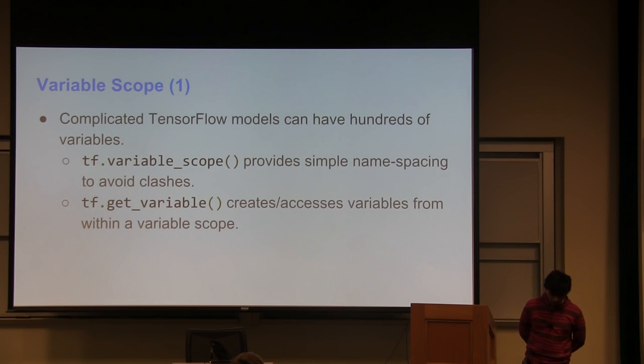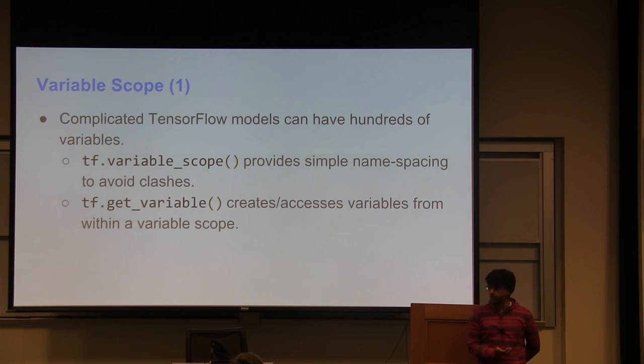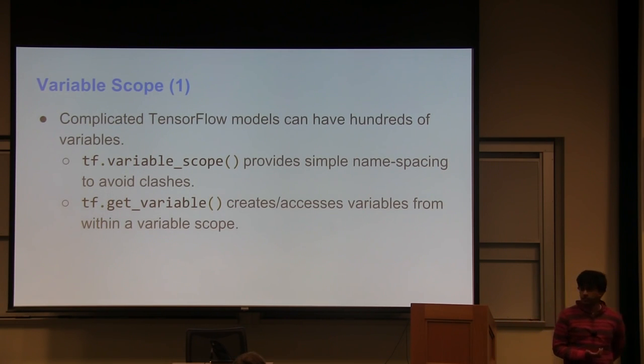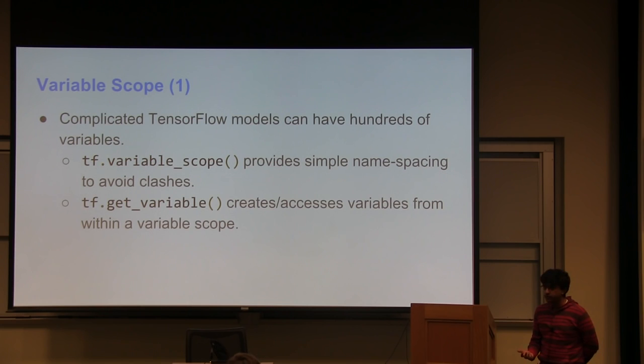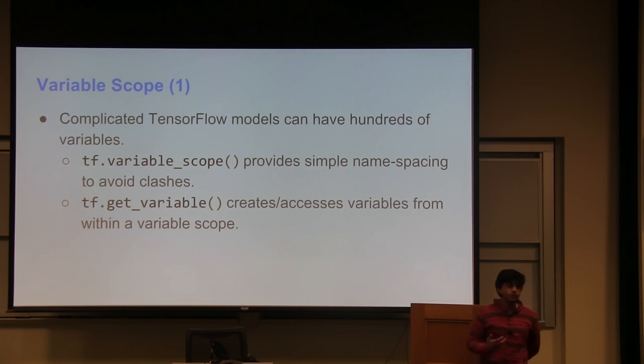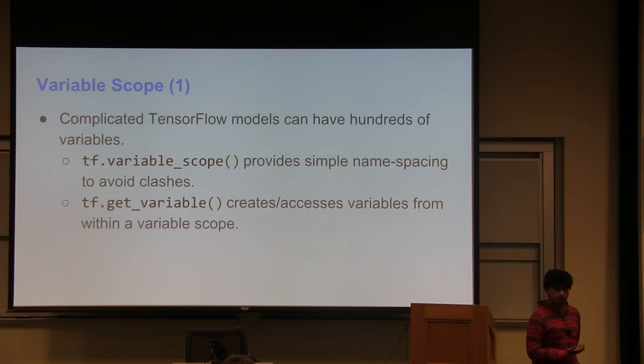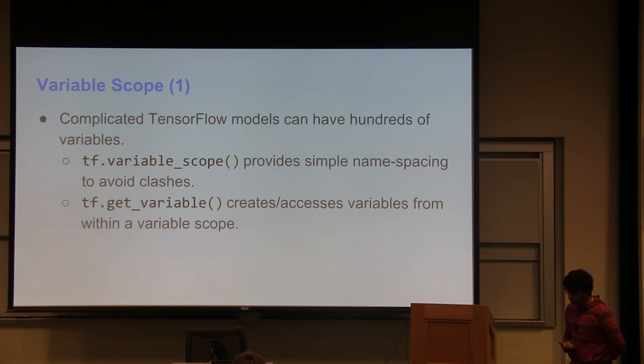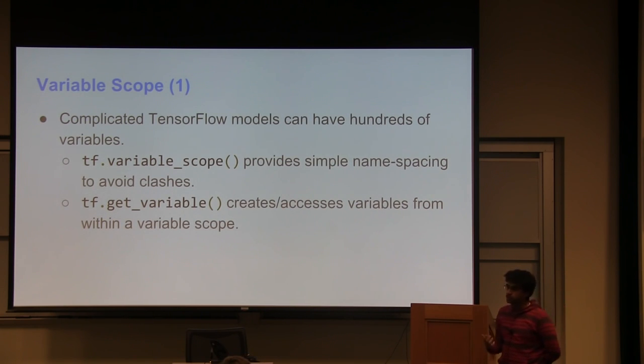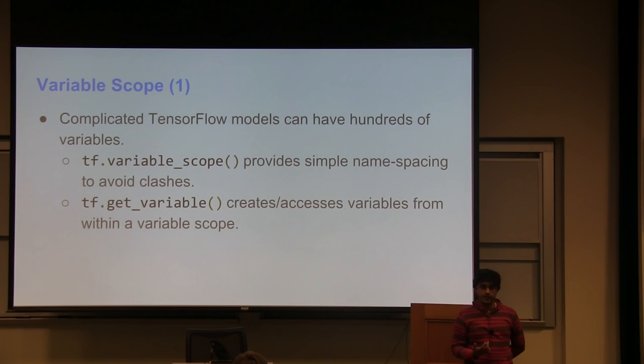Before we go into a more complicated example, there's one concept you touched upon in a question earlier, and that's namespacing. If you have variables floating around in any programming language, you need some notion of scope. Otherwise, you're going to have temp1, temp7, temp39 floating around. If you don't have some way of controlling the scopes of various variables, you're not going to be able to build complicated programs. In TensorFlow, the key things we use for that are variable scopes. A variable scope is basically a simple way of introducing a scoped environment into TensorFlow. And getVariable is a way of retrieving a particular variable that respects scope.